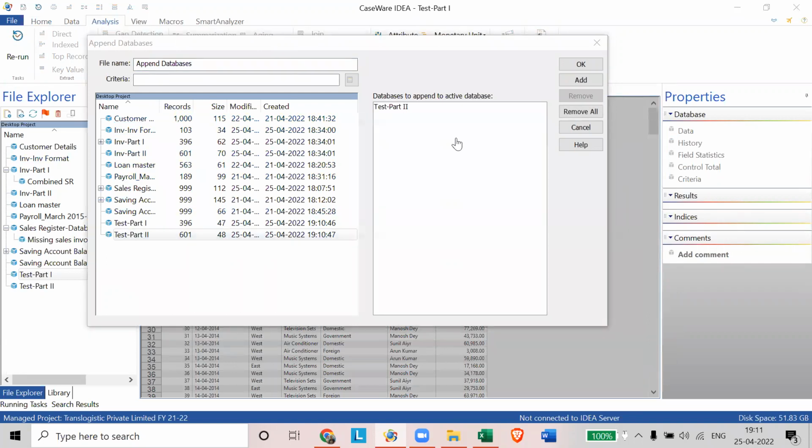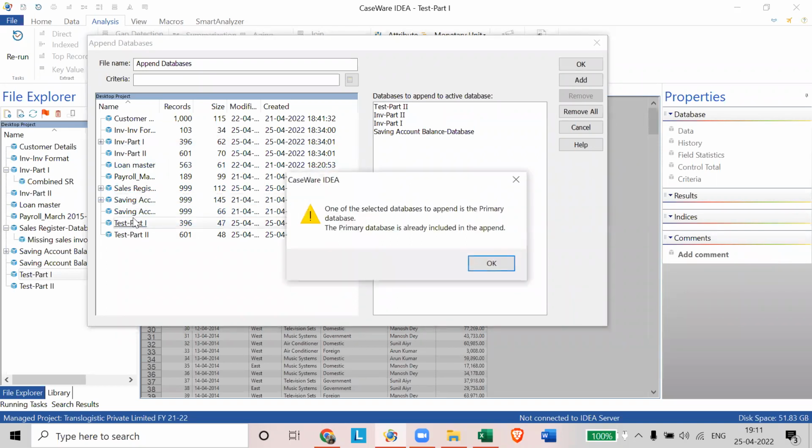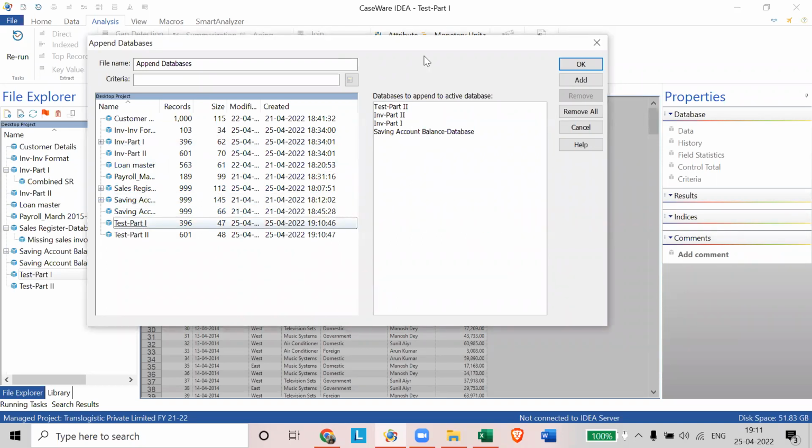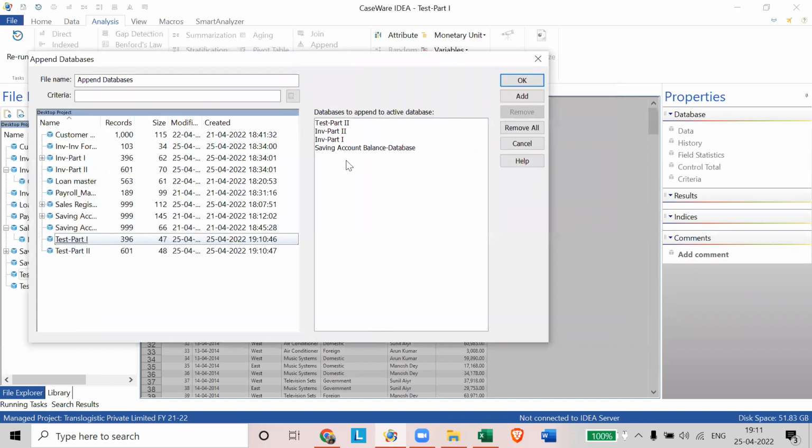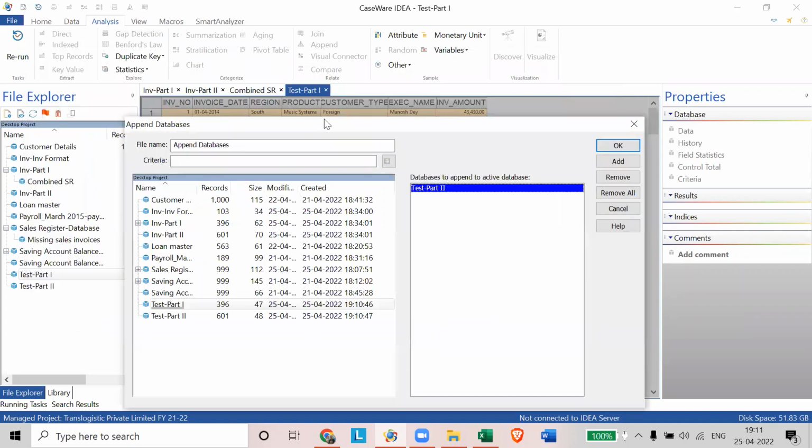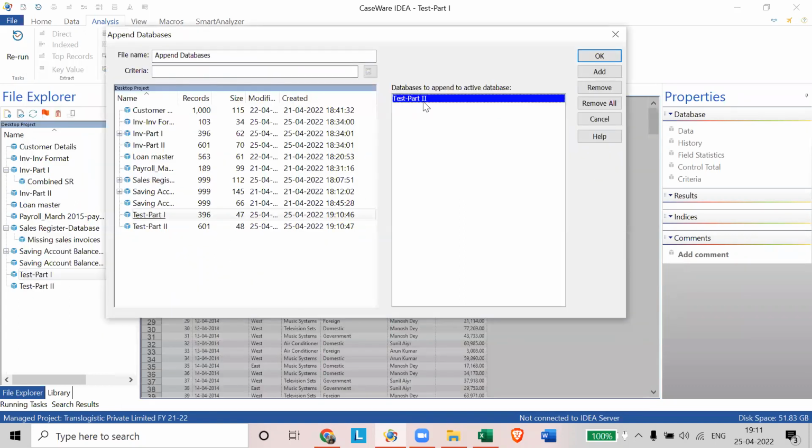Now one question Geeta had asked, can we append more than one file? So if you have more than one file, say the third file, you can click here, fourth file, you can click here, fifth file, you can click here, sixth file, you can. So similarly, you can keep on adding. So more than one file can be appended. So I have answered that query. So now we have test 1 which is open, and we are now appending it with test 2. I am giving the name as append database. Let's see what happens.